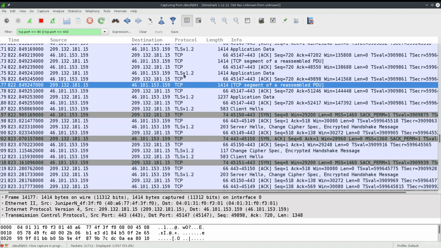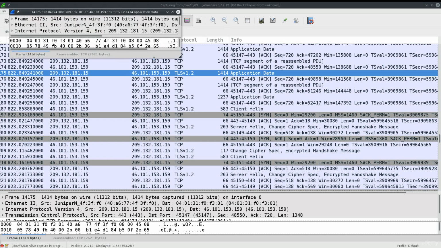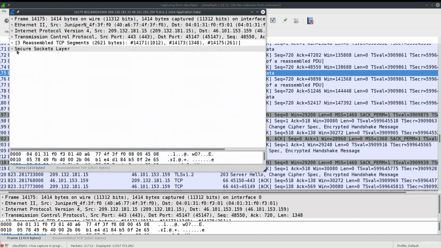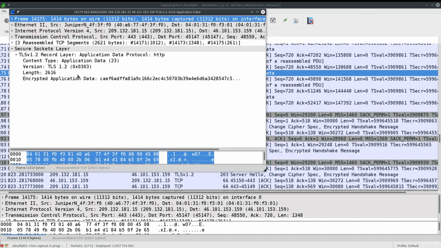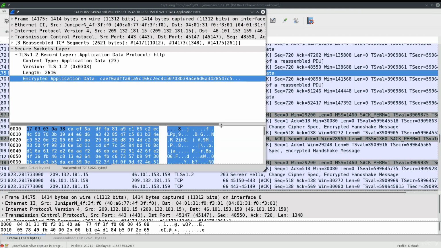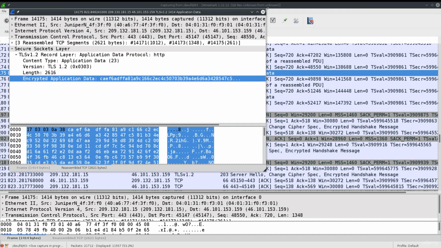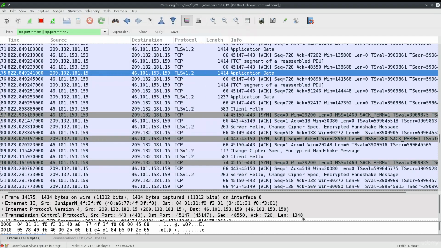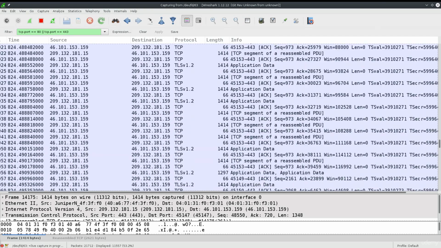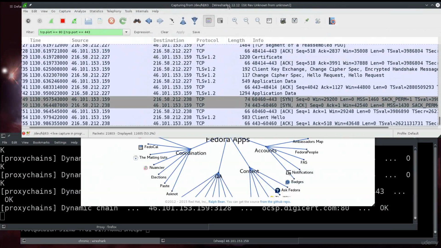Things you cannot do. So for example, it says here TLS version 1.2 application data. There's bound to be some data here, but you cannot actually see this data because it's encrypted application data, and you won't be able to see any of the login details or anything like that. On the other hand, if the request is an HTTP request without the encryption, you'll be able to see a little bit more.